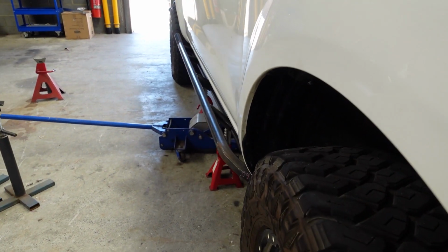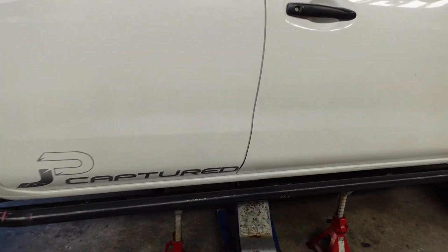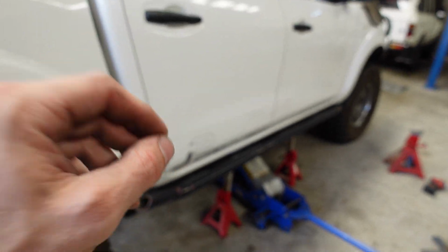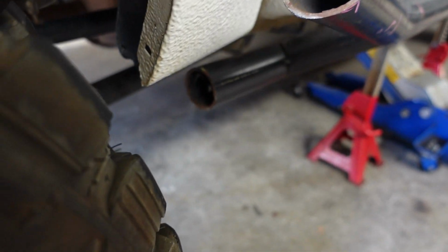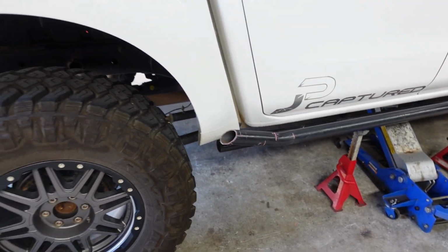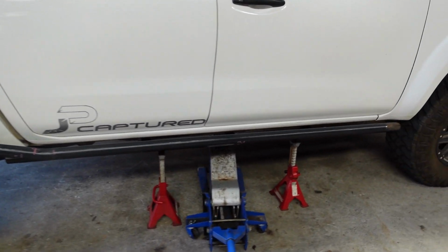Driver side slider is on, fitment is tight, it's got a good kick on it, I'm really happy. So all of the mounts are tack welded up and some of them have got more welds and tacks just to try and keep everything structurally sound. I still have to cut the ends back here, that's no big deal. I'm keen on that kick up the back that's protecting that rear panel. That is awesome, I'm loving it.